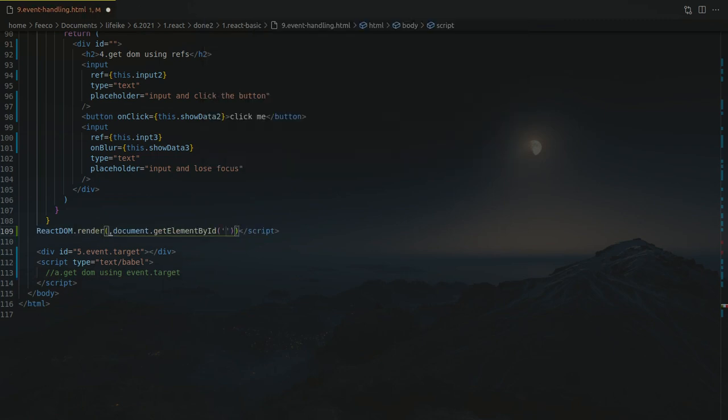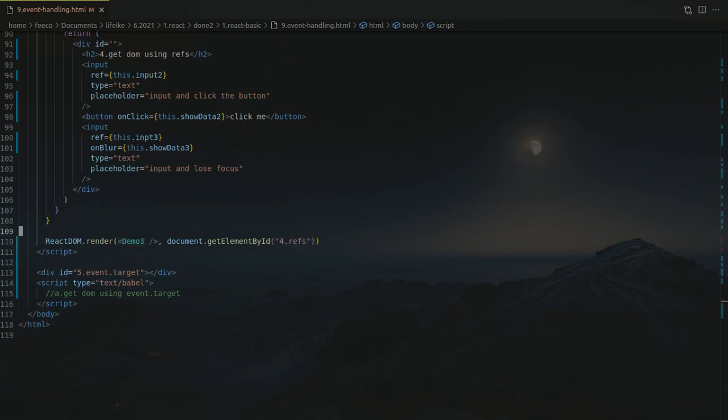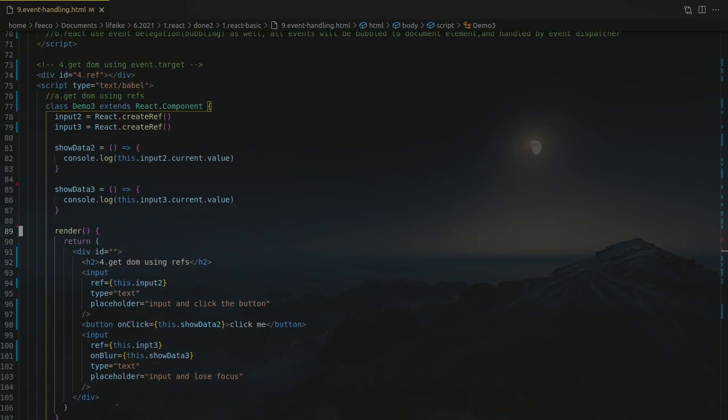Render Demo3 and for ref, then refs, ref.